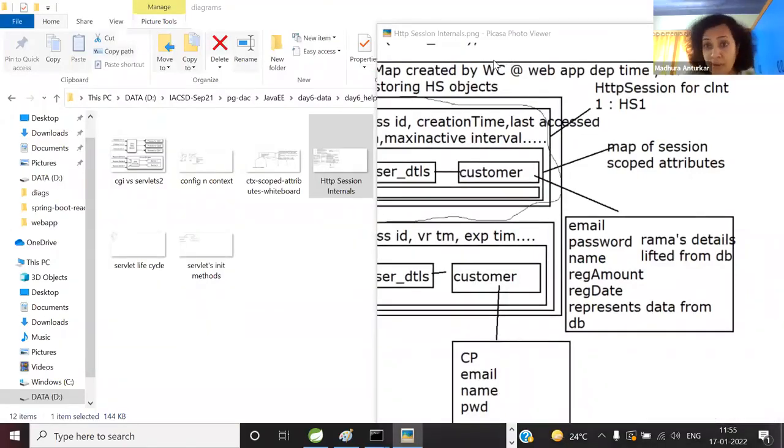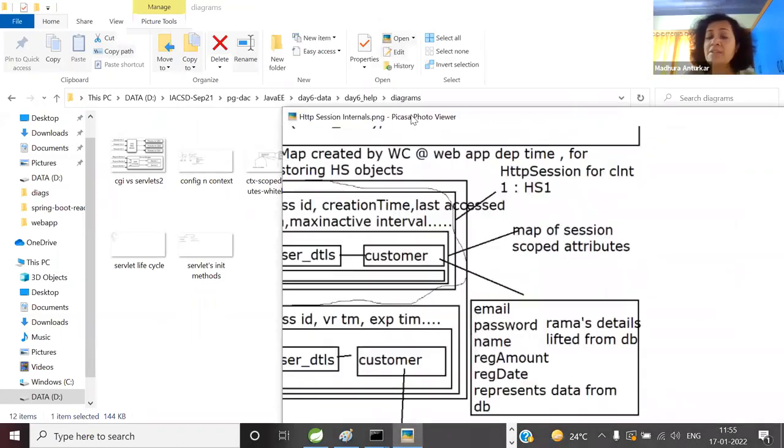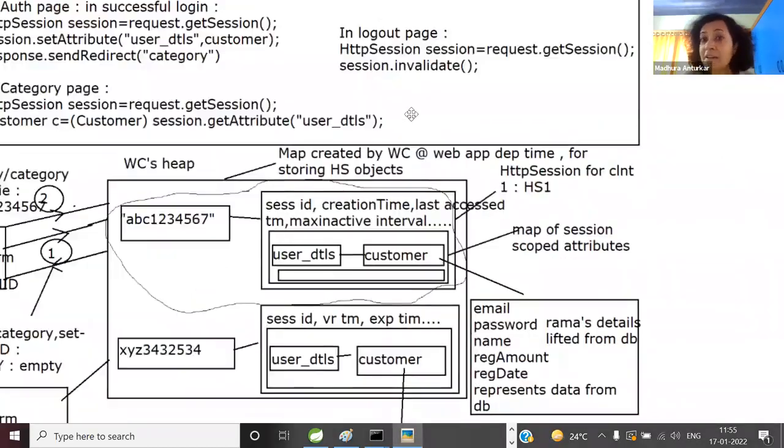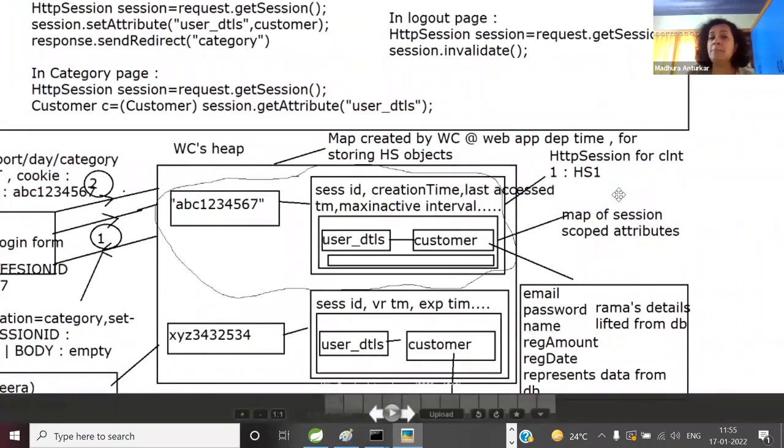Okay. We are going to do this definitely. If I forget, please, one of you take up the responsibility and remind me that I am going to explain this diagram totally, in case you need it. If you understand it on your own, why should I waste time? Now go inside the HTTP session. Go inside this rectangle, the outer rectangle.